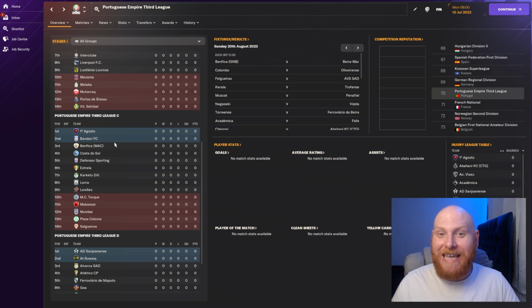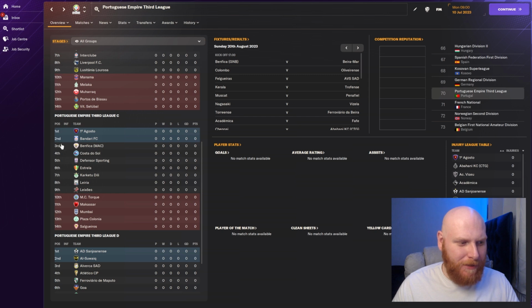In the third League C, we've got our first team from Macau, which is a city-state, basically, in China, which is actually the most densely populated city-state in the world, I believe. And that's Benfica, and they're from Macau, as you see there, Benfica MAC. Defensa Sporting are another team from Uruguay in here. MC Torque, another team from Uruguay. Got Mumbai in here from India as well. Plaza Colonia are another team from Uruguay.